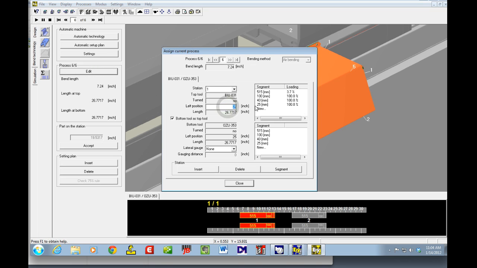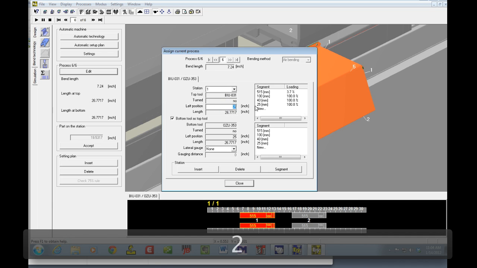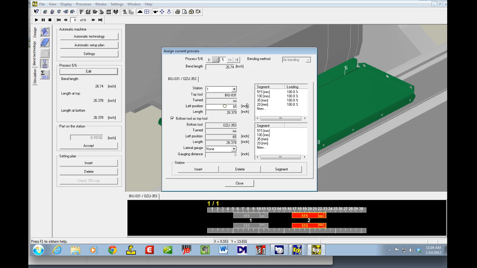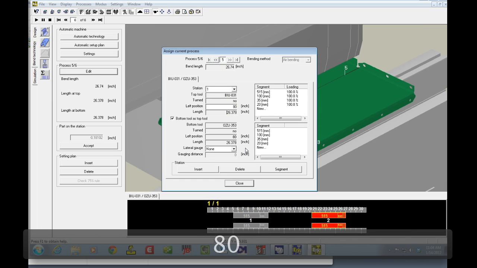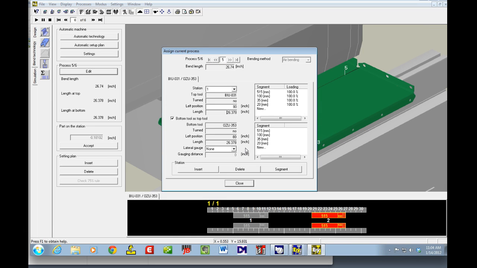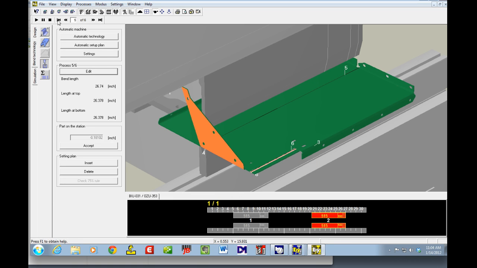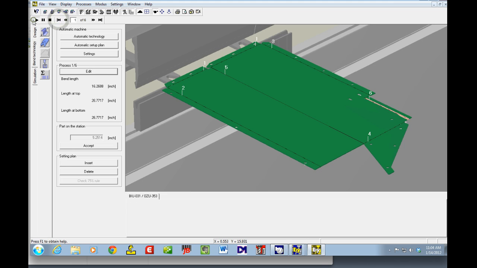So maybe that's why the computer went ahead and chose to put them so far apart. So move that one to 20. Then we'll cycle through to the other station. We'll move this one over to, say, 80. Okay, and then, now that I put the tools back further apart, we'll go ahead and play it through.